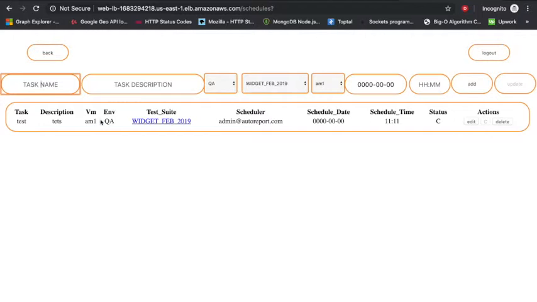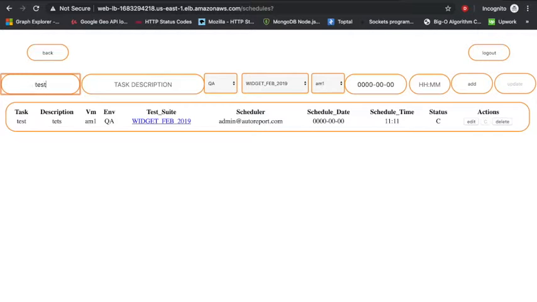The VM will pull this task information and, depending upon whatever has been defined within that test suite, it will be executing and providing the information.